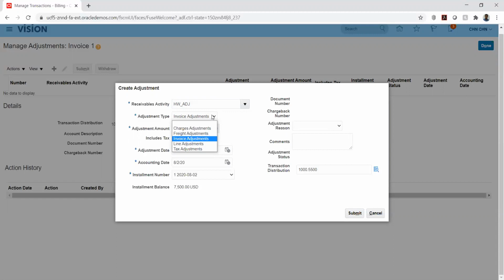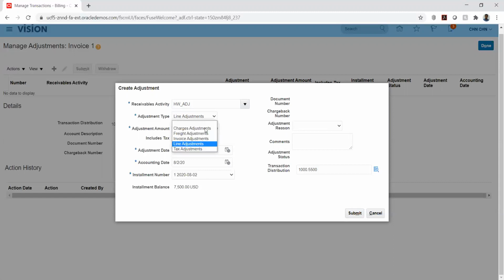The system will not allow us to make any changes since we are making the complete adjustment. Then we have the line adjustment. We might have 10 lines, so out of the 10 lines, which line do we want to adjust? Out of this line as well, we might need to adjust maybe 500 or 1000. That we can do.